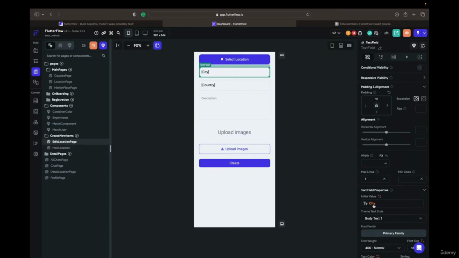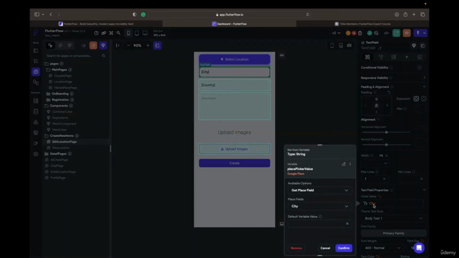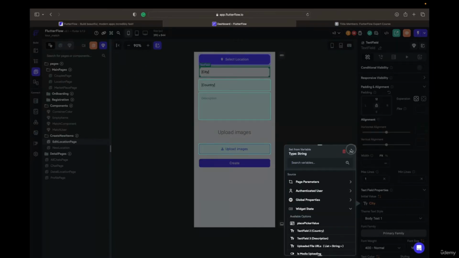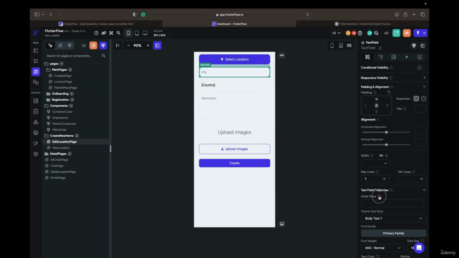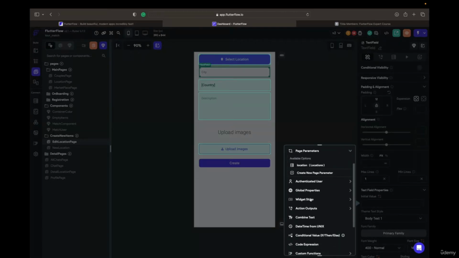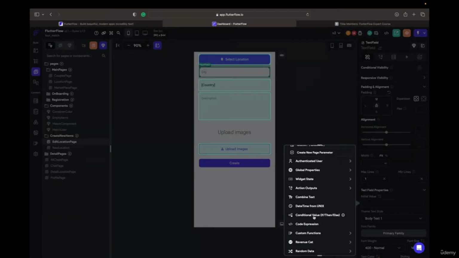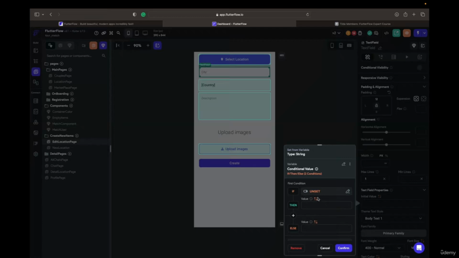This is a very interesting lesson. We're going to use if, then, else. So for example, we can delete that one and start from the beginning. So condition value if, then, else, click here.